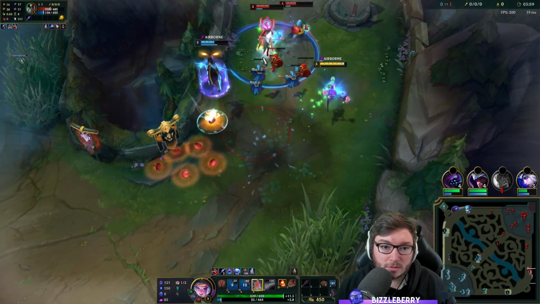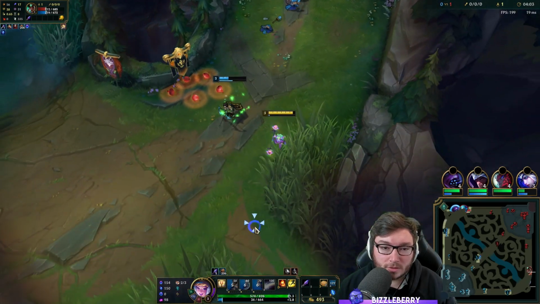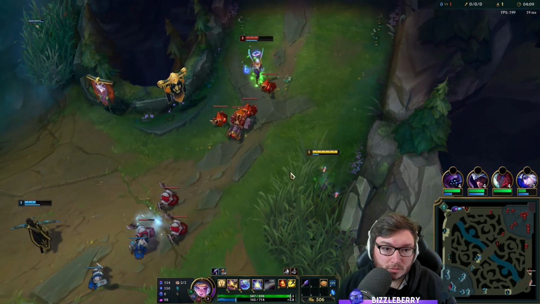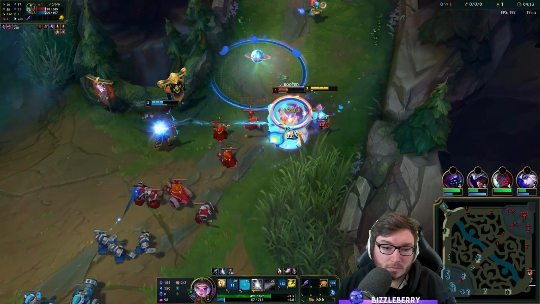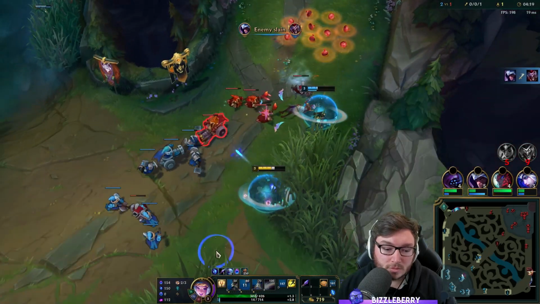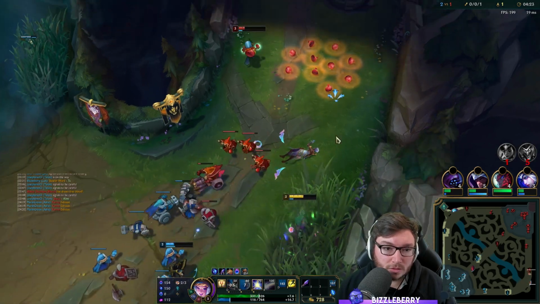Crap, just missed my binding. If I land my binding there, I think she dies, the Karma. I think Shaco's not here. Nice. Ash just flashed forward there. Not sure why.